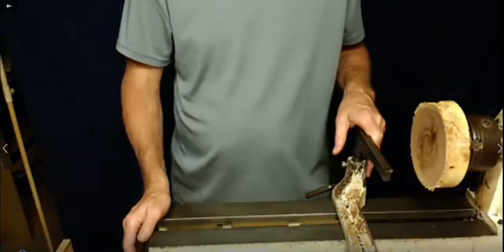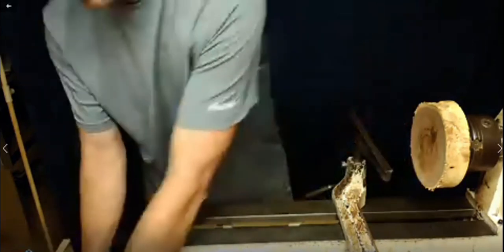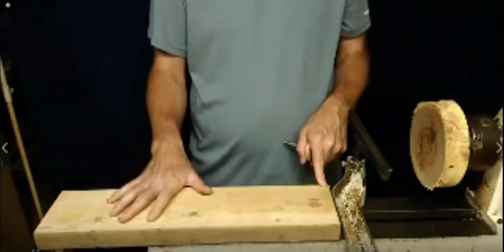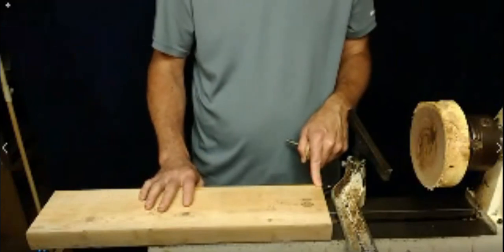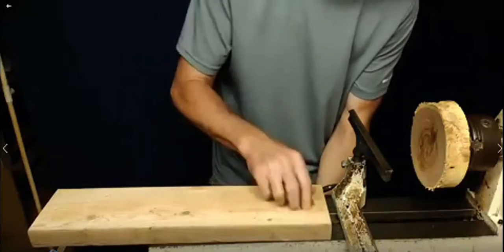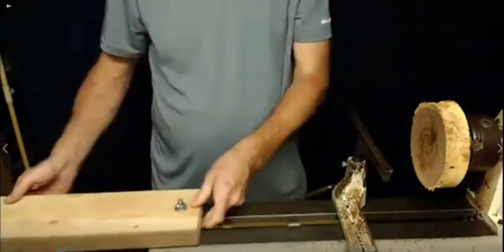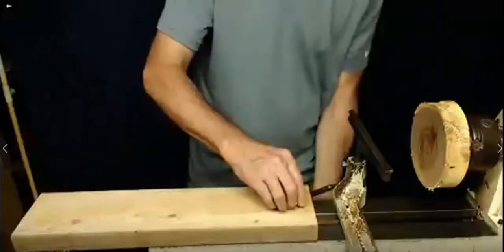Given those ideas, I'll show you what I've come up with. I'll assemble the hollowing system now and show you each component. We start with the front tool rest. The next component is a 2x6 outrigger — this 2x6 is 21.5 inches long. All of the wood components on this build are made out of scrap, so none of the dimensions are critical. The outrigger does two things for me: it lengthens the lathe and it also gives me a much wider angle of attack for my cutting tool. It's a very valuable component.